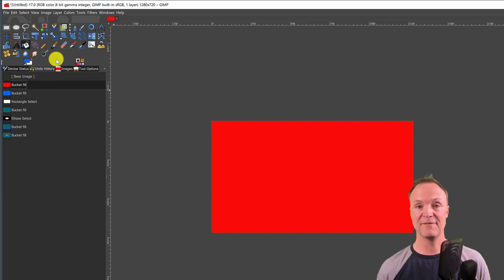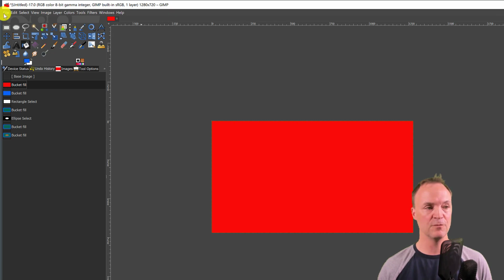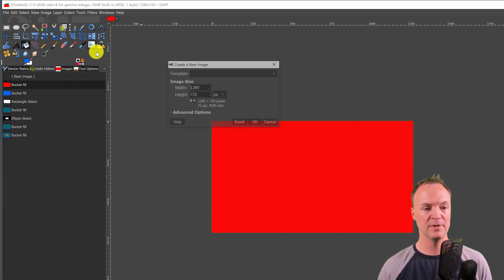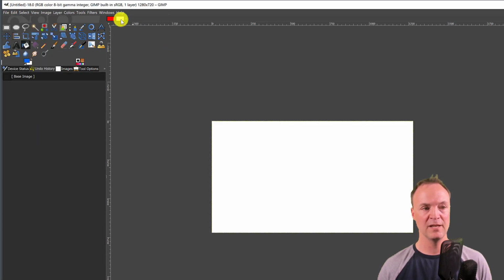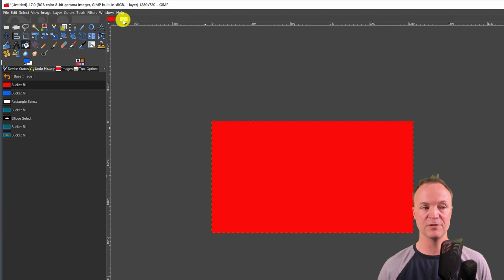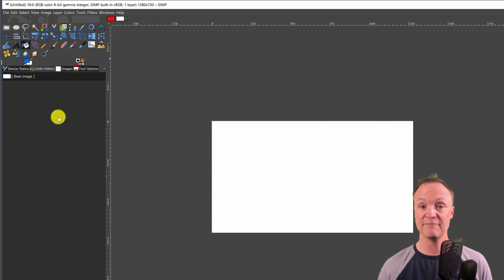So let's say, actually I'm going to create a brand new canvas. So I'm going to have two different ones: File, New, and I'm going to leave it the same. And what I wanted to show you now with these tabs up top, I have the two different ones right here. I have this canvas over here. You can see the history and everything, and this brand new one that doesn't have any history because I've just created it, and I can switch back and forth between the two of them.